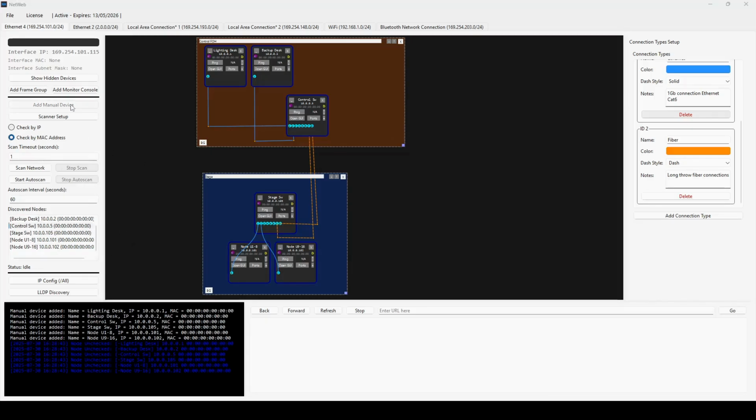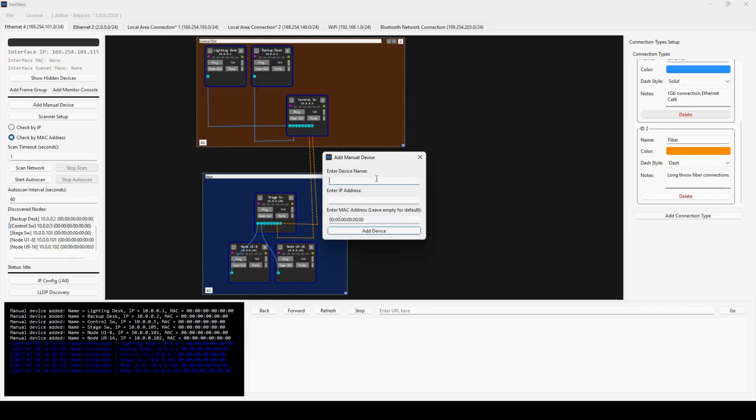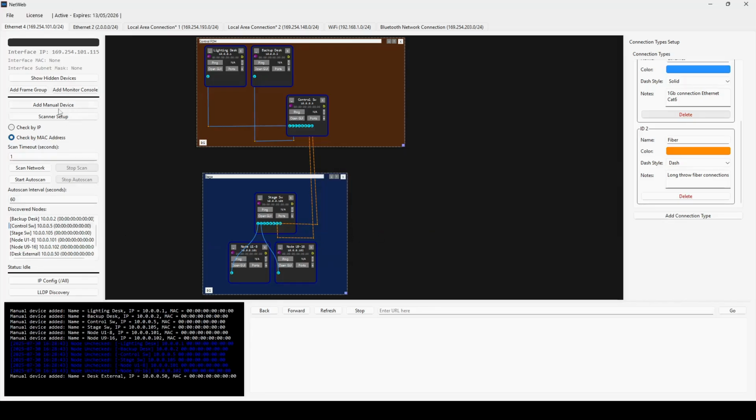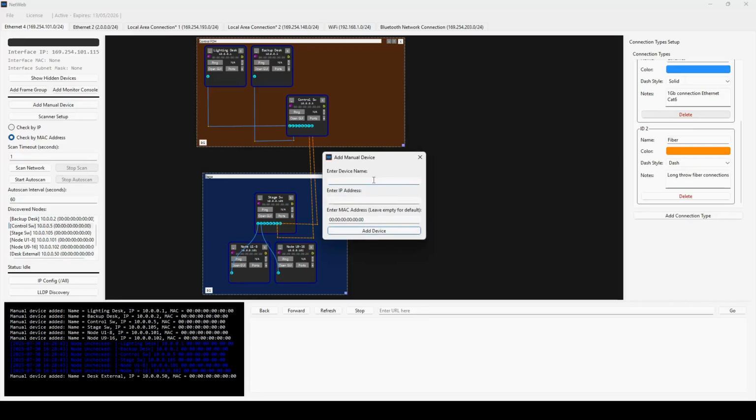So I will extend this frame and I will add two more devices. First of all, another desk, for example, external. I will set this to be on IP 10.0.0.50, for example, and I will add another device for this switch. So this will be an unmanaged switch, and since I don't know the address of this switch, I will just leave it like this.